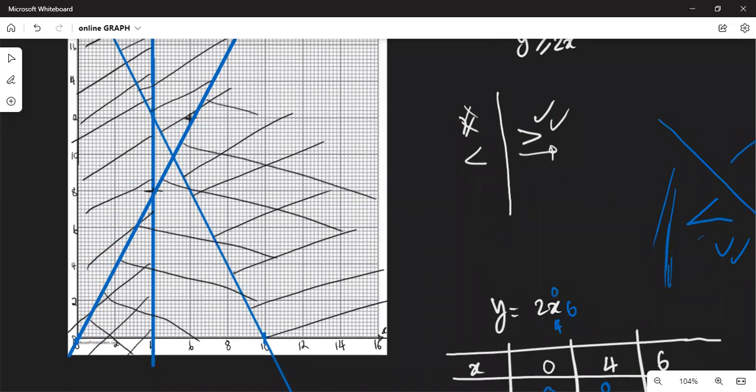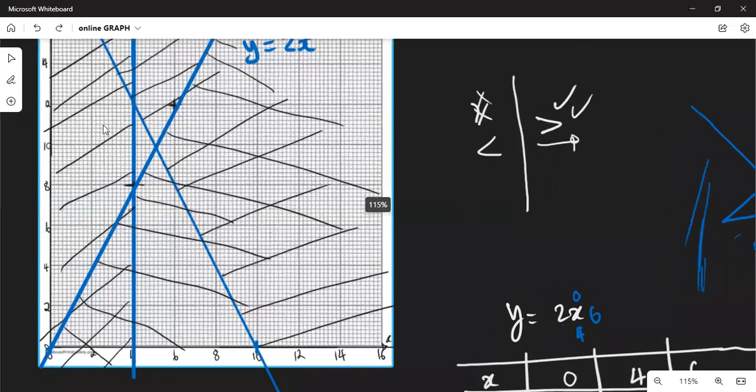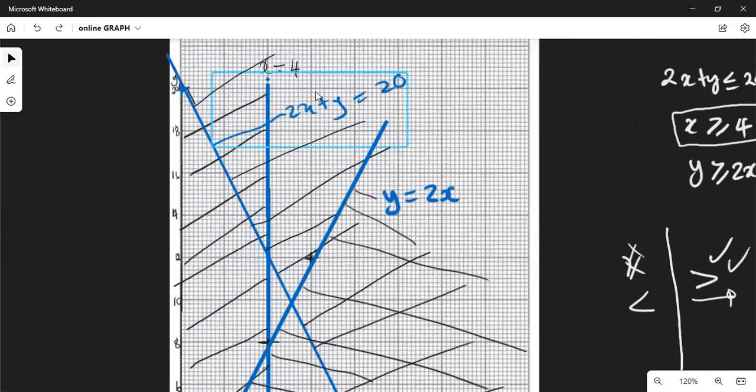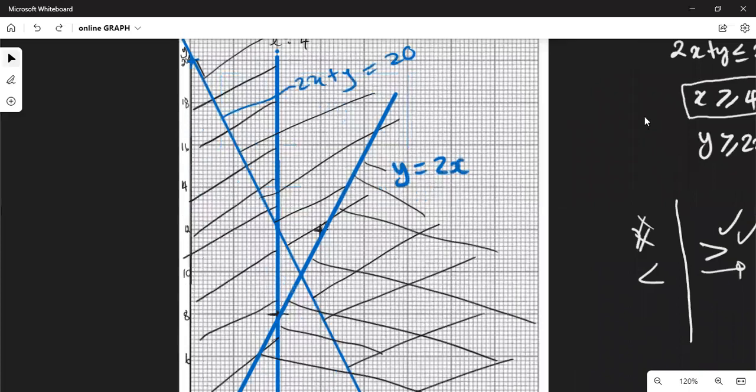All right, so that's it. And also remember to write down the equation of the line. This is y is equal to 2x. So that is the equation of the line. You write the equation, not the inequality. The inequality just helps you to know which side to shade and so on. But on the graph here, all you do is write the equation. So that is what we are going to have.